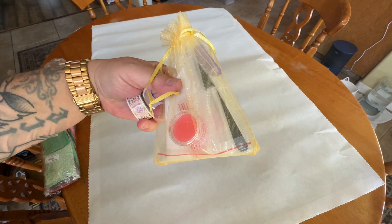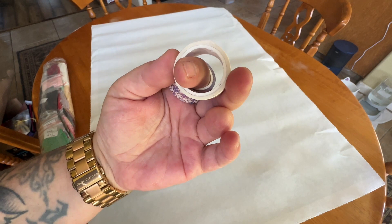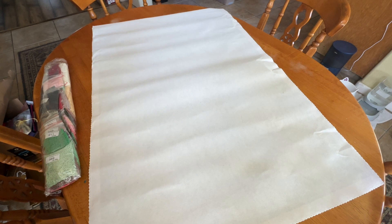I'll grab one real quick. I got two toolkits right here — baggies, tray, pot of wax, regular wax, angled tweezers, diamond painting pen, purple squishy, and some thicker multi-placers. Also, both of the toolkits came with a roll of washi tape. This is really, really pretty and you get a fairly nice amount with it. So thank you again for those, Pam.